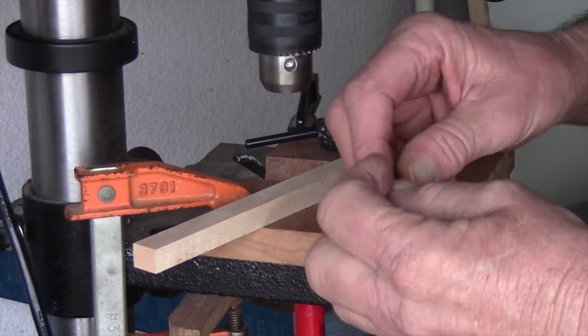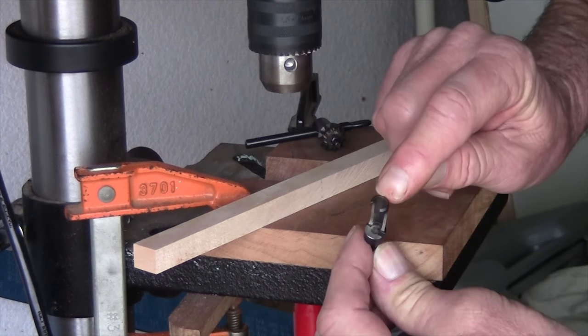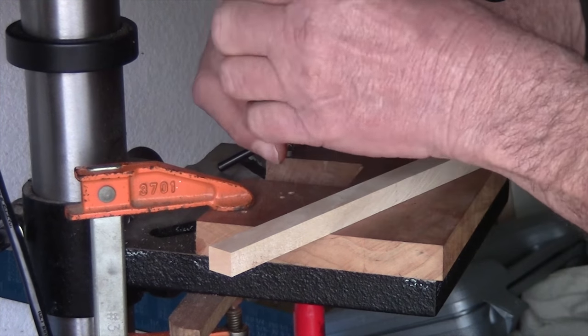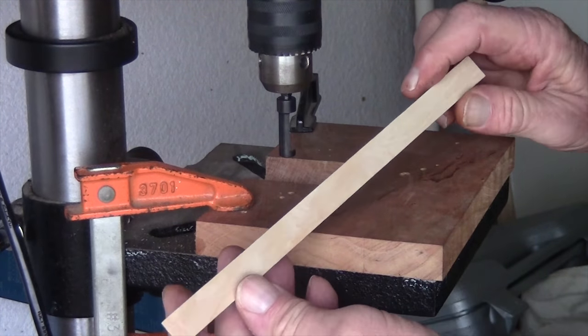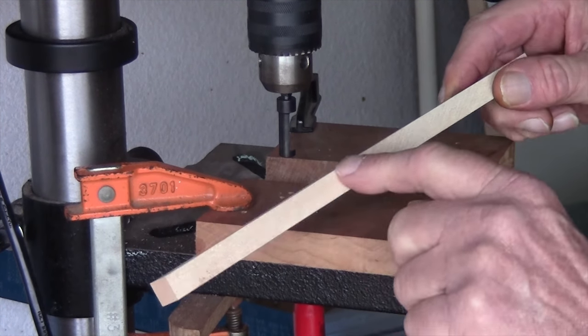This is called a plug cutter. This is a quarter inch, so it'll drill me a plug a quarter inch. So the first thing we do is put it up in the drill press and we tighten her down. Now, this is a piece of maple. This is the top and bottom of the maple. Okay, so these are the sides.